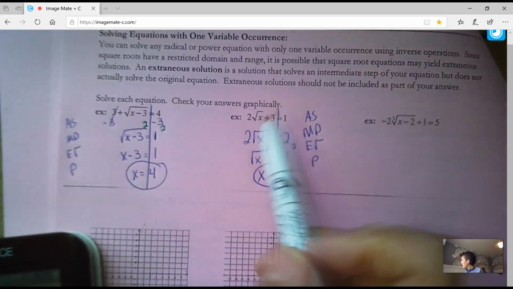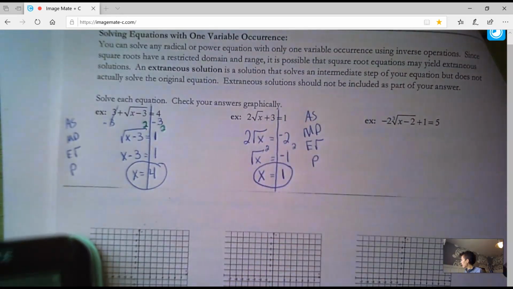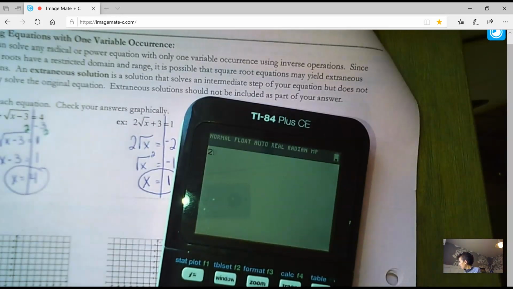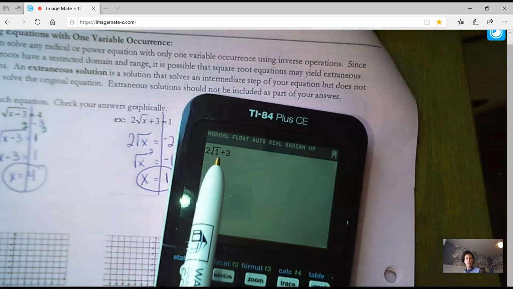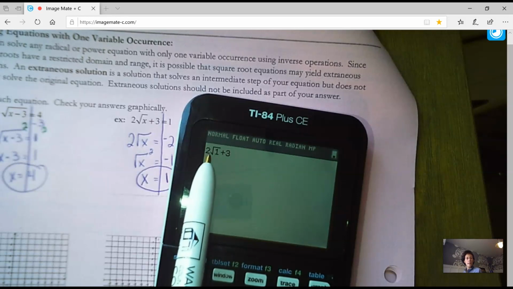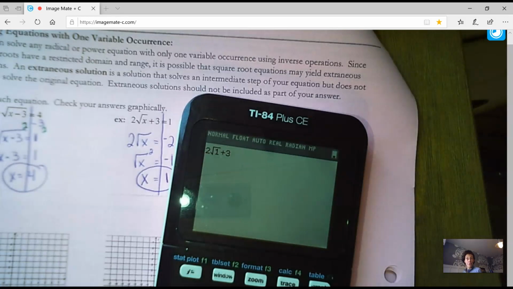The other way is 2 square root of x plus 3. So again, I'll just put that in. So 2, hit my square root button, 3, no, I put a 1 in, sorry. Arrow out, so it's only the square root of 1, or close your parentheses on the other operating system, and then I'll do plus 3. So what's going to happen is, in order of operations, it's going to do this radical first. Square root of 1 is 1. 1 times 2 is 2. 2 plus 3 is 5. So, as it turns out, this is an extraneous solution.